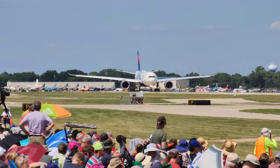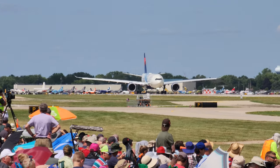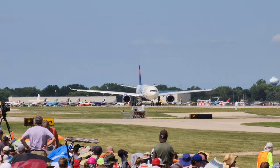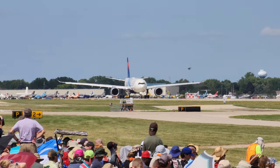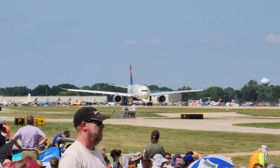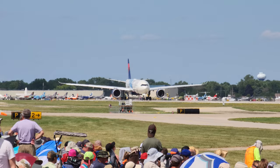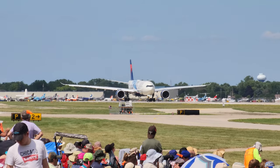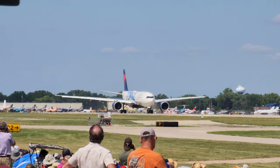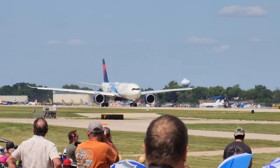Speaking of aircraft that we can see, down there to our left on the north end of the field is that big aircraft. It's got quite a special paint scheme on it. I saw the airplane a little bit earlier, and Delta has a partnership with Team USA. I've seen the incredible livery, the commercials, the media. It was unbelievable, but why the Olympics? What about the partnership between Delta and Team USA? Great question. At Delta, we believe that moving together connects the world. Nothing brings the world together quite like Team USA, the Olympic and Paralympic teams.